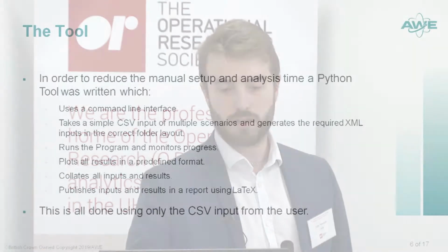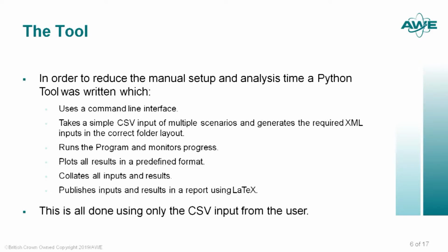This quite often occurs due to the number of changes that you have to make per input and the specificity in the variables and how they have to be ordered in the XML files. So to tackle this, I wrote a tool in Python which uses a command line interface. By that I mean it's actually a function that you can run in Python. So if you do the interactive environment, you could then run it from the command line.